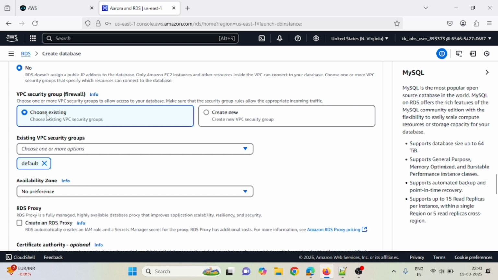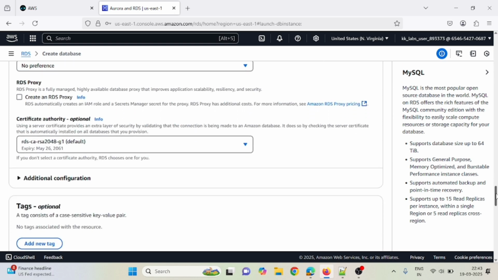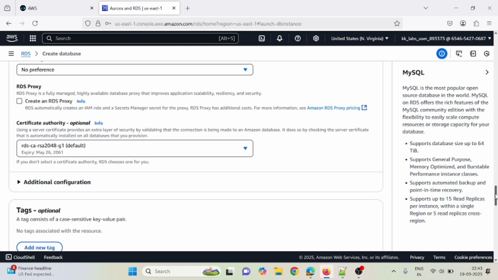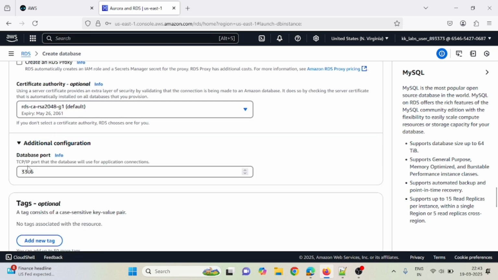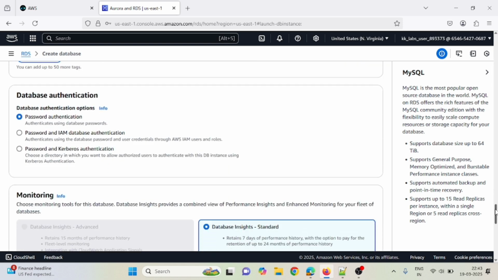I want to go with choose existing VPC only, and I'm not changing much more. Scroll down, and the database port is 3306. Scroll down, database authentication is password authentication only.